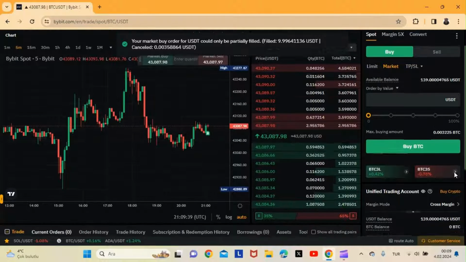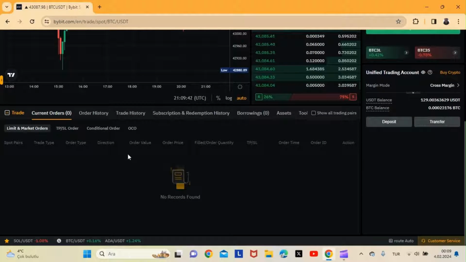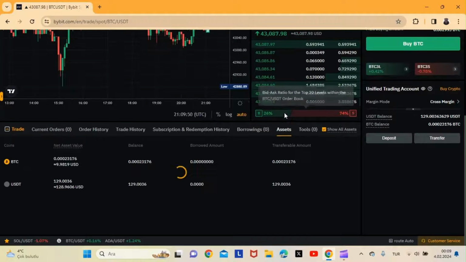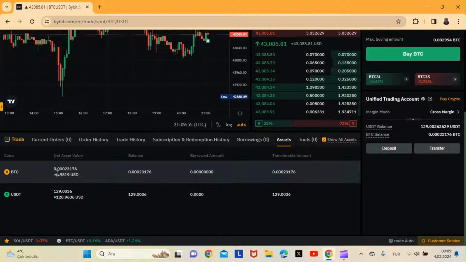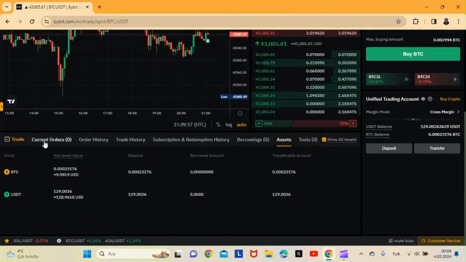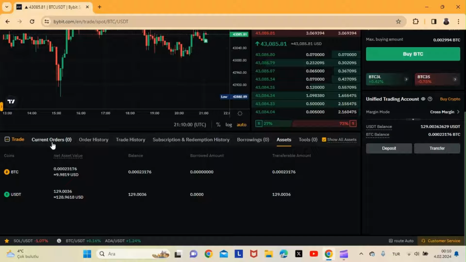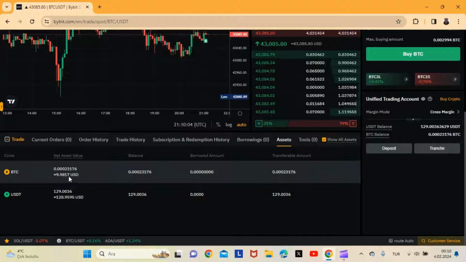So now if I scroll down, you are seeing I don't have Bitcoin here, because this is not an order. If I want to see, I will just come to Assets. So now I'll come to Assets. You are not going to see it under Orders, because this one you are saying you want to buy at the current price. So when you go to Assets, you are basically going to see currently I have 9.9817 USDT worth of Bitcoin, 0.000225 Bitcoin. All right, so I have purchased Bitcoin now.